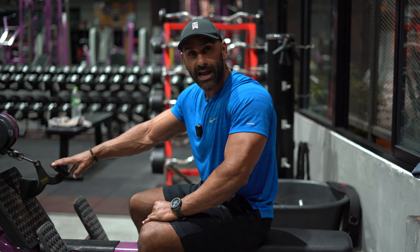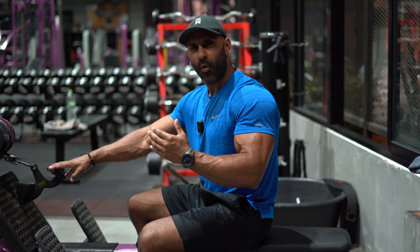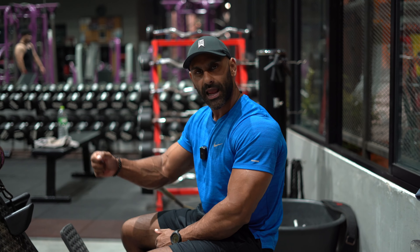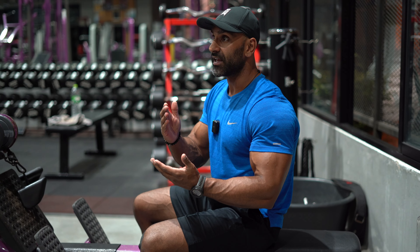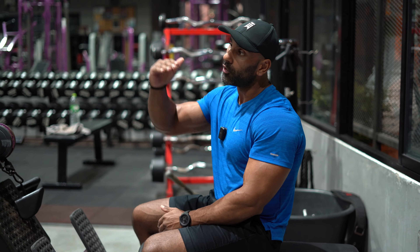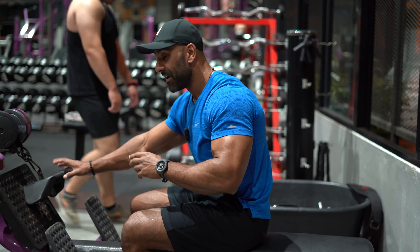How do you build dense muscles? By using maximum load over and over again — heavy, explosive load. I see people nowadays having a 'density day' yet they're doing single-arm cable rows from the high pulley, slow and controlled, focusing on the elbow. Forget that — it doesn't work. We've tried and tested it; it did not work. Where are the backs? Nowhere to be seen. Let's go back to the basics — Lee Haney, Ronnie Coleman, Dorian Yates — the guys with good backs. This is what they did.